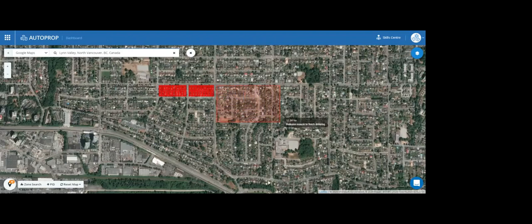So shrink it back down to blue, and then your selection will take. We limit your ability to select multiple properties because if we release the restriction, many people will find that their browser crashes just because of the data that's loading in the system. So that's why we have a cap there.